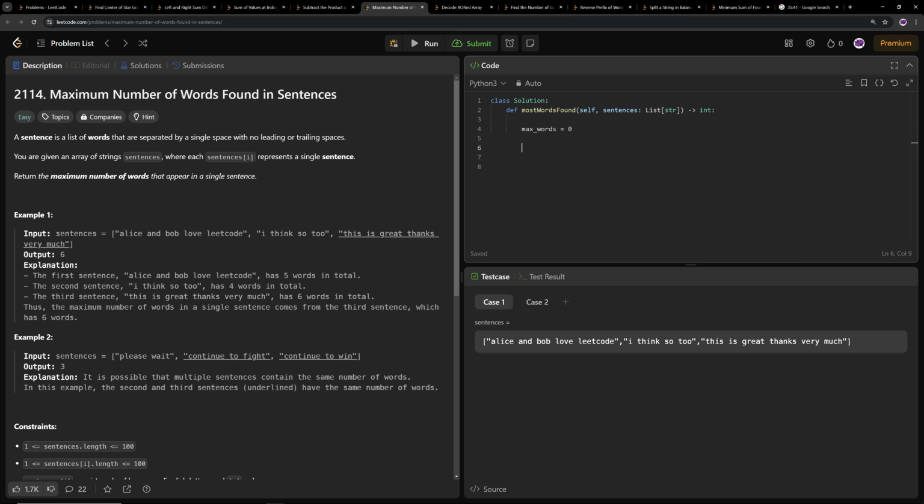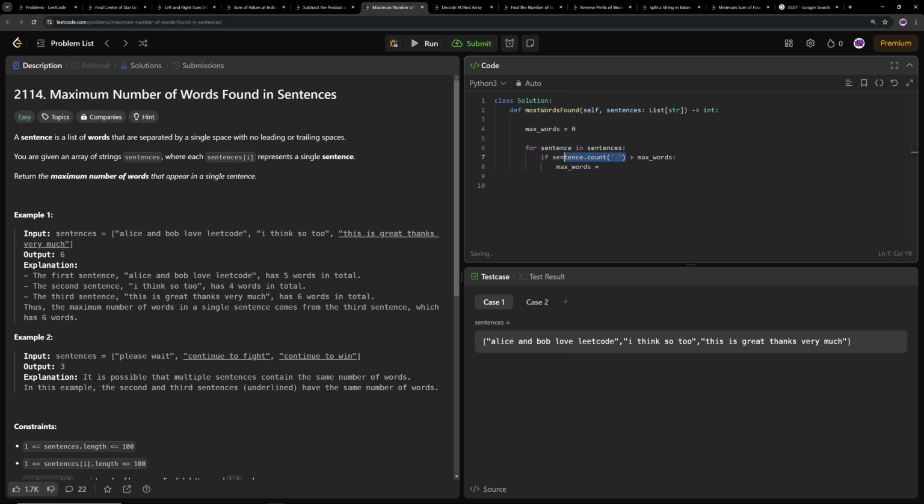And then we just loop through each sentence in sentences, and just count the number of spaces, essentially. That's the easiest way to do it. Sentence dot count space. I'm pretty sure there's an edge case, but if that's greater than max words, then update the max words.